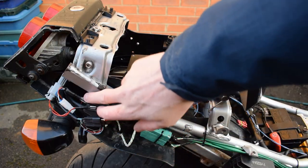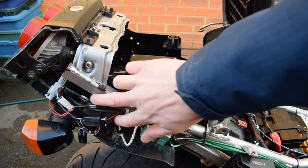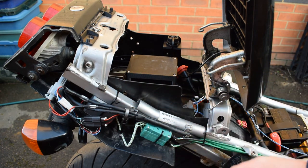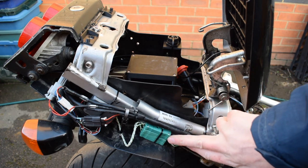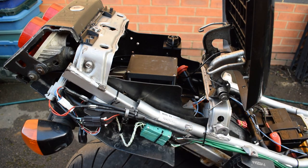In behind here I have a reasonably temporary K-type thermocouple amplifier module. Again, it's Teensy 3.2 microcontroller based, and then transmitting the data on CAN to be picked up by the ECU and anything else that needs it. I have the K-type connectors come back to here as well. I am planning on upgrading that to a slightly more permanent installation in the future, but it works fine as it is.